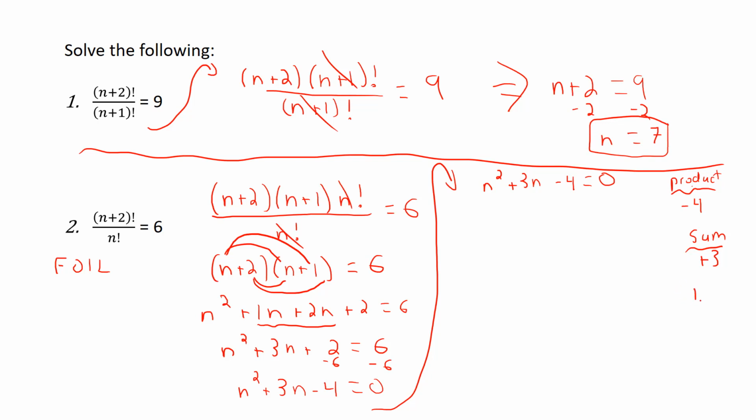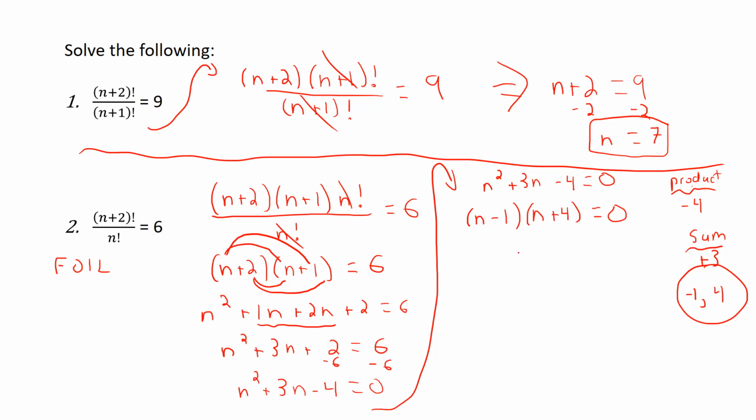But I'm going to pick these two numbers 1 and 4, and if I make this 1 negative, which is what we want to have a product of negative 4, negative 1 times 4 is negative 4, but negative 1 plus 4 is equal to 3, which is what we want. So this breaks down into n minus 1 multiplied by n plus 4. And if we were to do FOIL on this one, it would take us right back to n squared plus 3n minus 4. You could check it out. First times first, outer times outer, inner times inner, last times last.